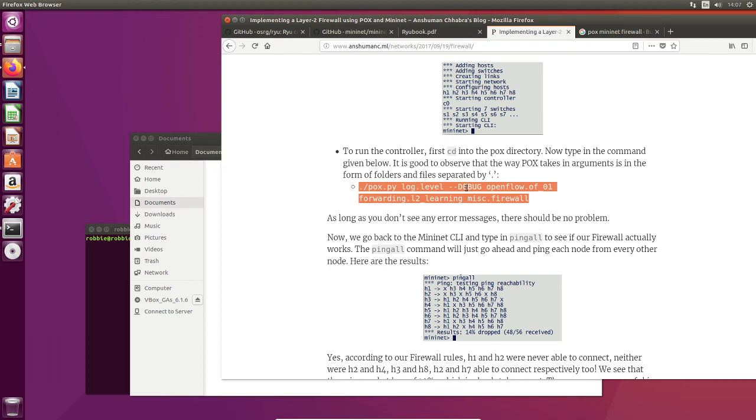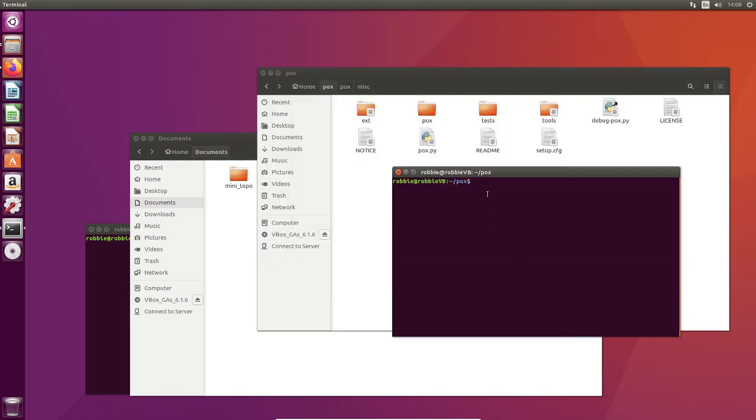We're using the debug mode, this is the OpenFlow version, this is the switch, and this is the firewall that we're using. So just copy and paste this command. It will run POX with the two files running together.